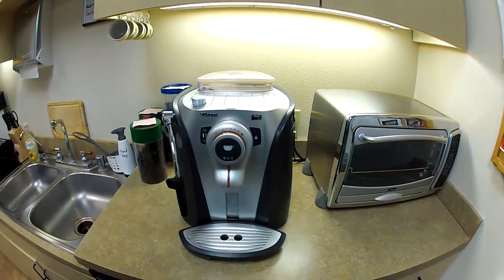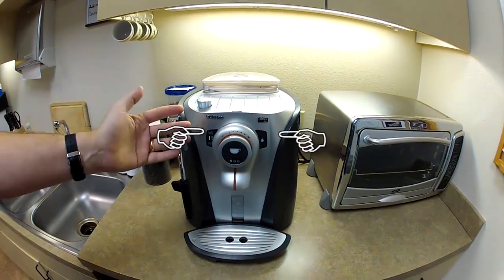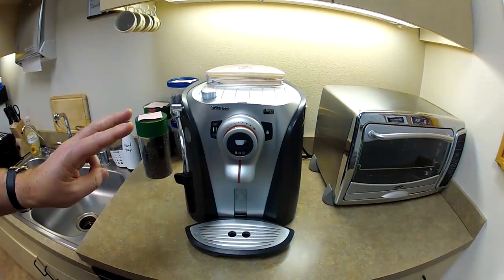So with that in mind, I thought I'd give you some quick tips on how to use this incredible piece of office machinery. Whether you're in the mood for a cappuccino, an Americano, or a simple shot of espresso, there are 3 things you need to check every time you walk up to this machine. This is the Seiko Odea Giro espresso machine. As you can see, it's powered up and all the lights are green. But there are still 3 things you always want to check before you make your favorite coffee.